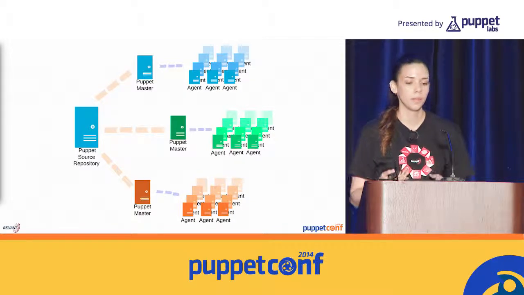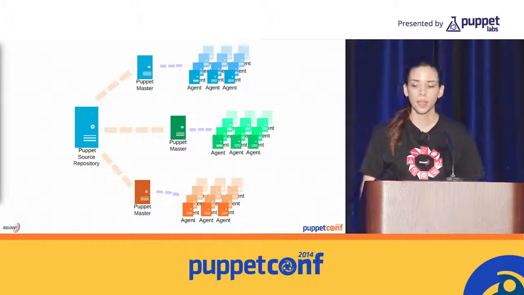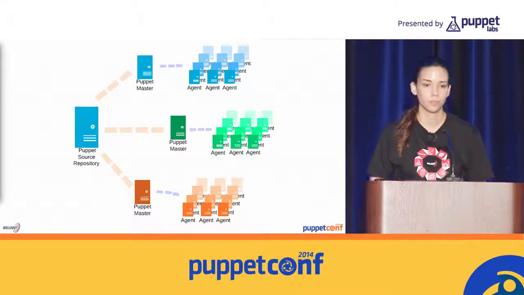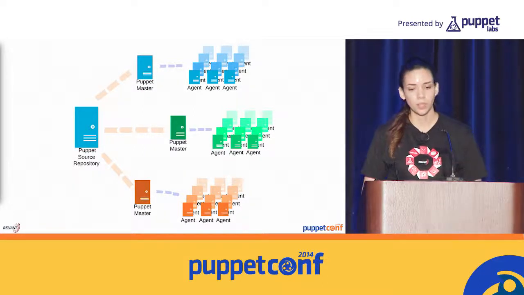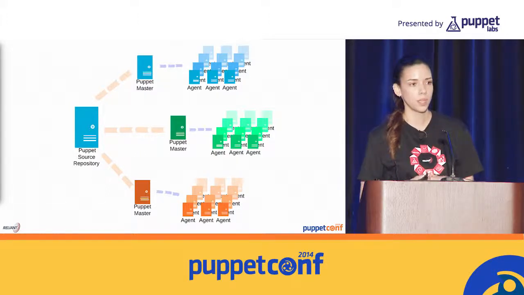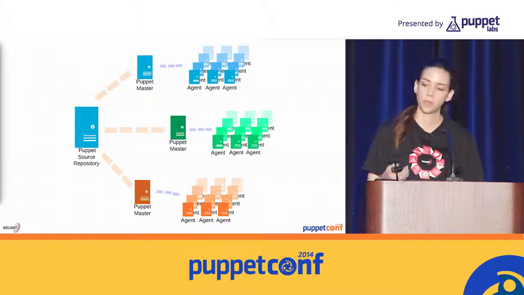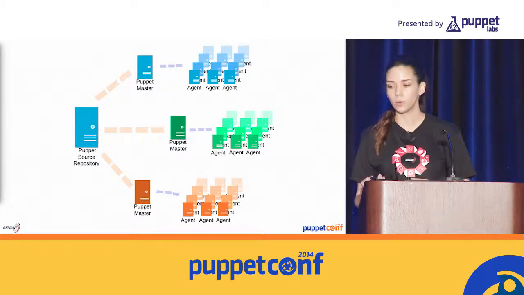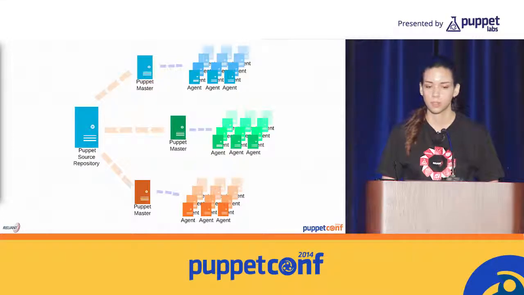So this is how our network looks like. We split them in several sites. Each site is one customer of ours. And for each site, we have a Puppet master that manages all the nodes' configuration for that site only. We maintain our code in a private Git repository. And as soon as we have a new release, we push the changes from the Puppet source repository into the Puppet master, and then we wait until the agents pull back the changes.